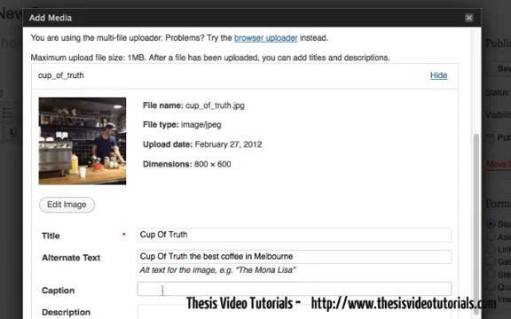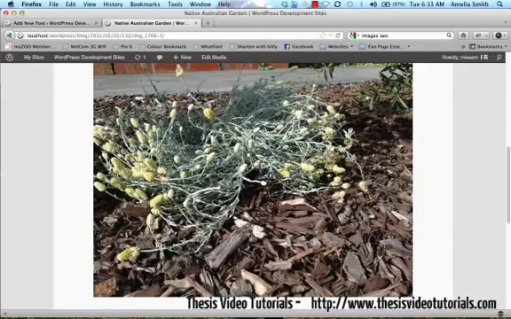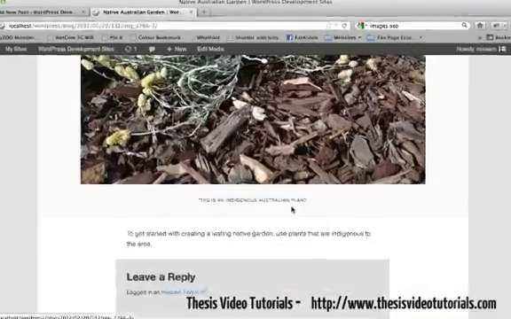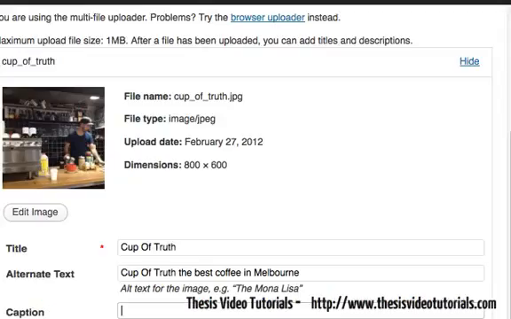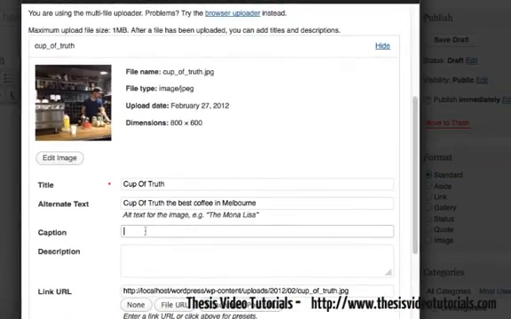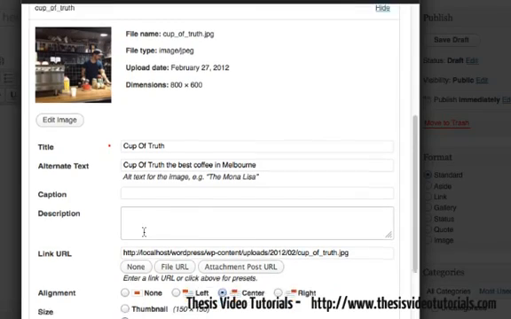We've got the caption. Now the caption is dependent on the theme that you're using, and of course we've got the default 2011 theme that we're using here, and the caption is just this little bit here, so it just adds a little bit of text underneath the image, and you don't have to add that in. Some themes don't use it, so it's totally up to you. If it uses it, then go ahead and use it if you want to. Description is usually not prominent on the page for you to add stuff in, but it's really just for you to know what kind of image it is, so you can add some details in there.